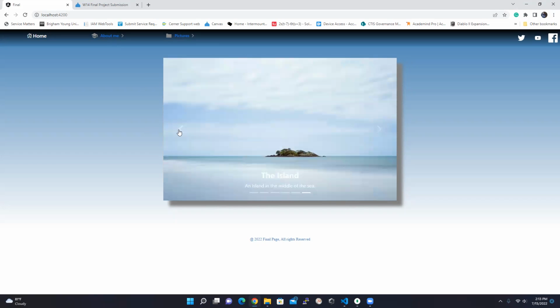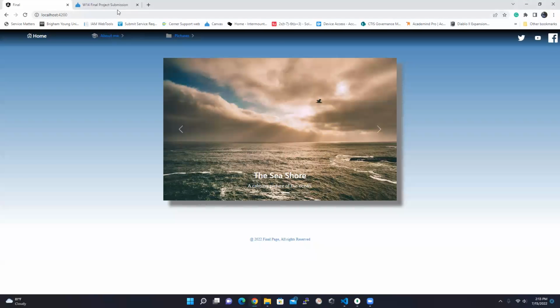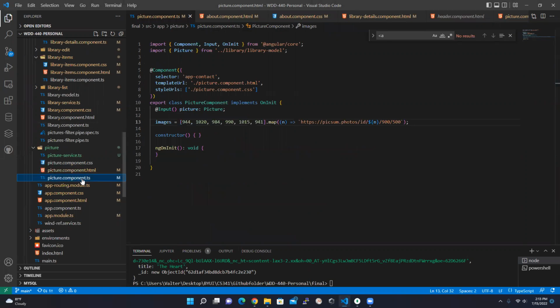And I added several pictures from my API, and that has some information there. So I'm going to show you where it is. If we go to component here, it's very simple. We create the mock admin, the mock stuff right here. These are the numbers of the IDs of the pictures that I wanted. This is the API we are using.